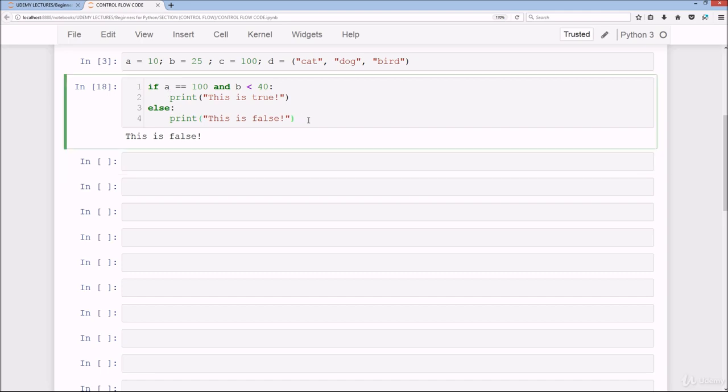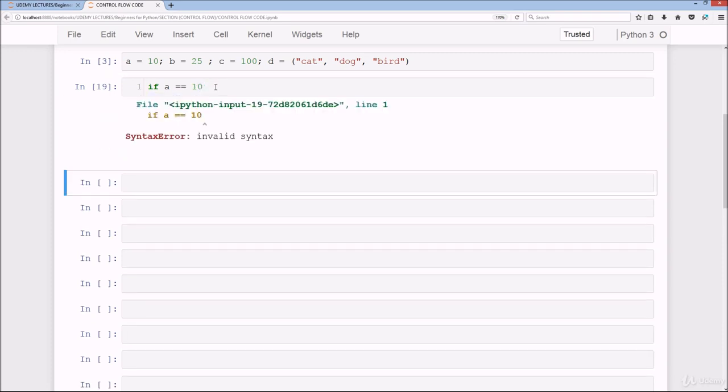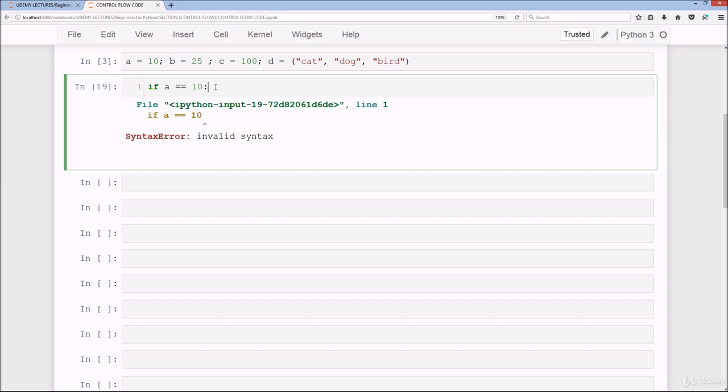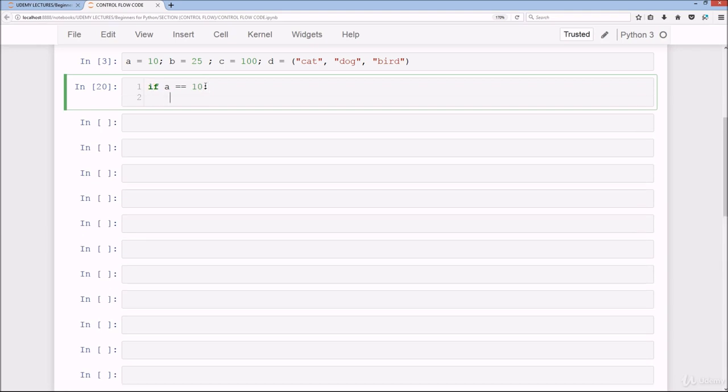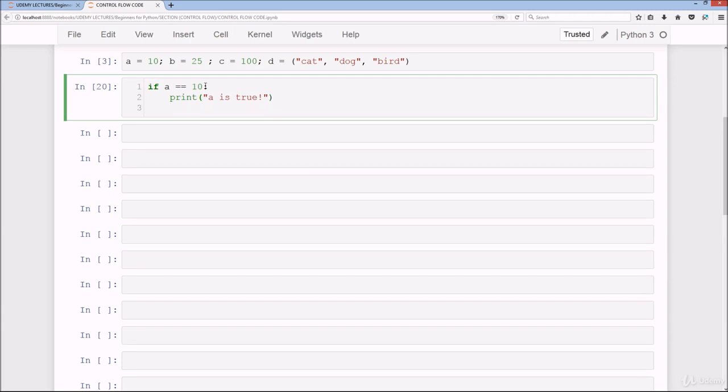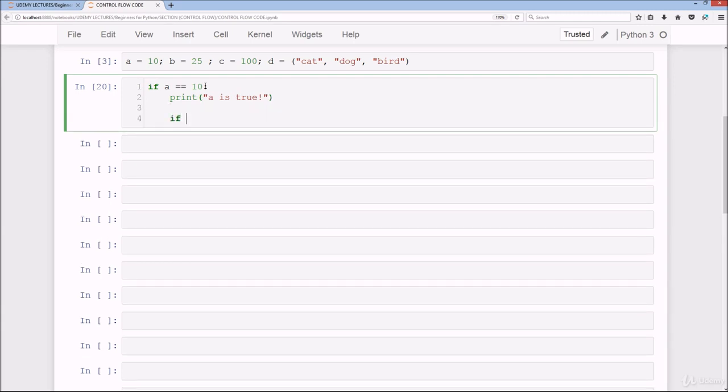Okay, so moving on from that, what we can do is something a little bit more interesting. I'm just going to comment that out to get rid of the error there, then uncomment it. And we have if A is equal to 10, print A is true, and then we'll do a nested if.